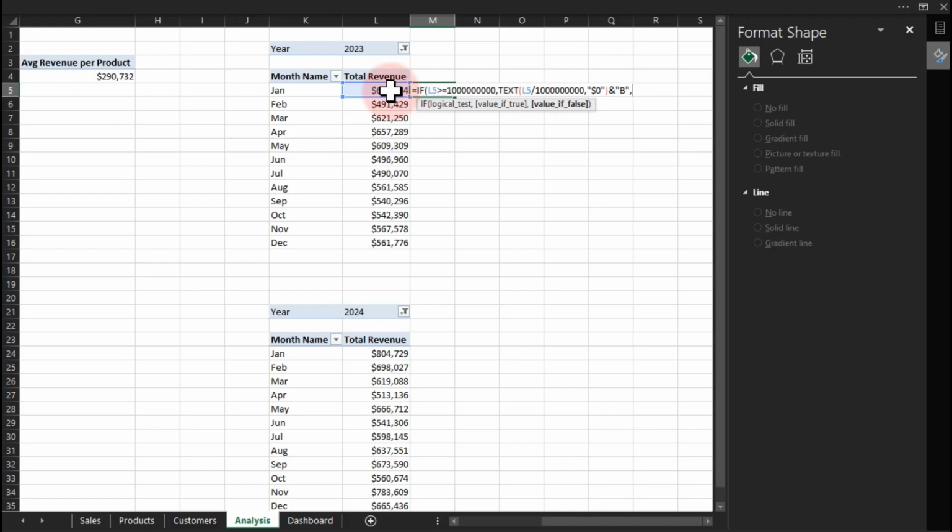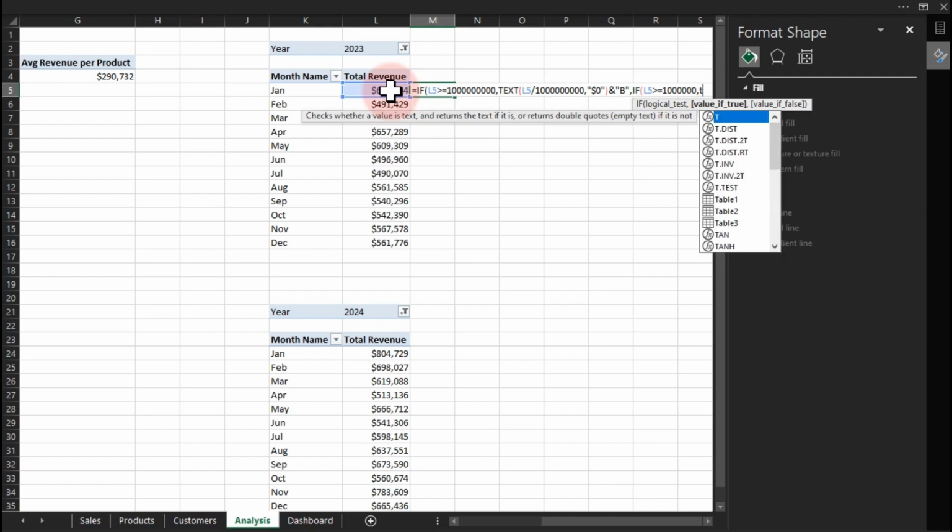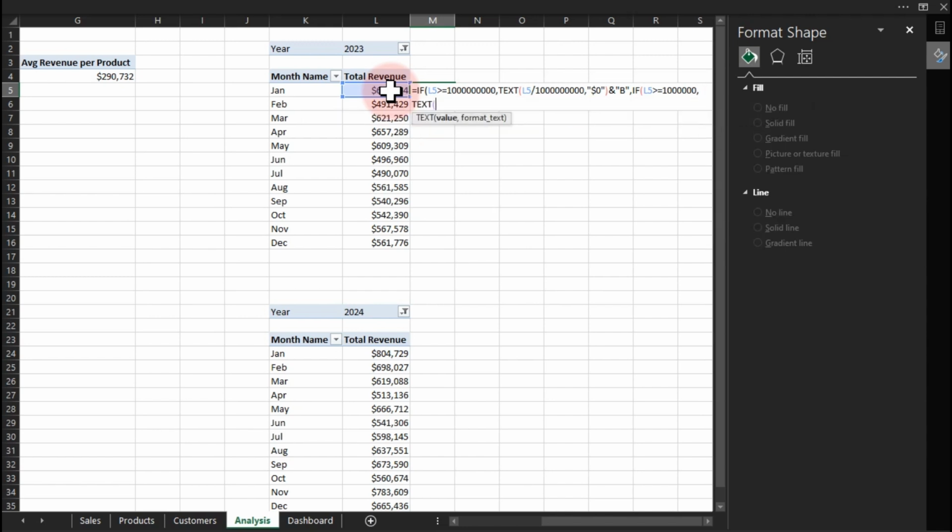So if the value is false, what we want is still to use our IF function again. So it's saying if this one is greater than or equal to 1,000,000, then what we need to do right now is to use the TEXT function.